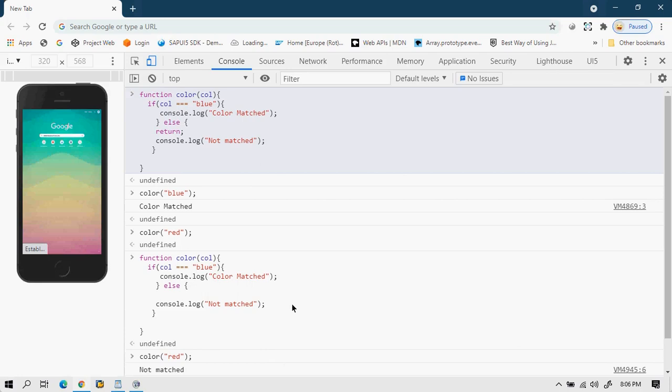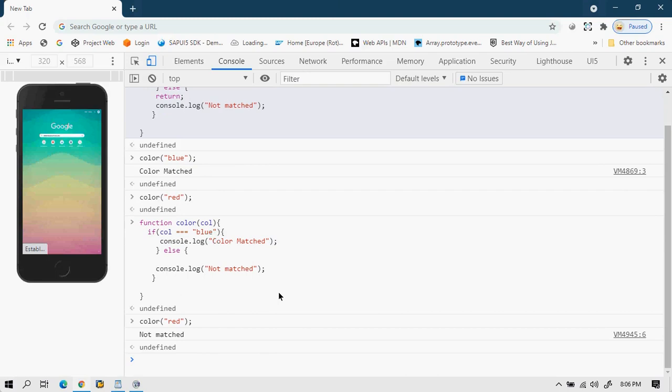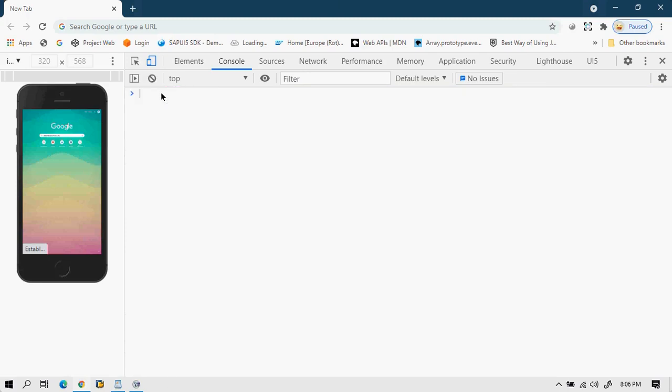I have one doubt: console.log, which is only used for passing hardcoded text for a write statement? Yes. You can also print the current value. Let me tell you. I'll remove the hard-coded one, and instead of that, I will pass this value.